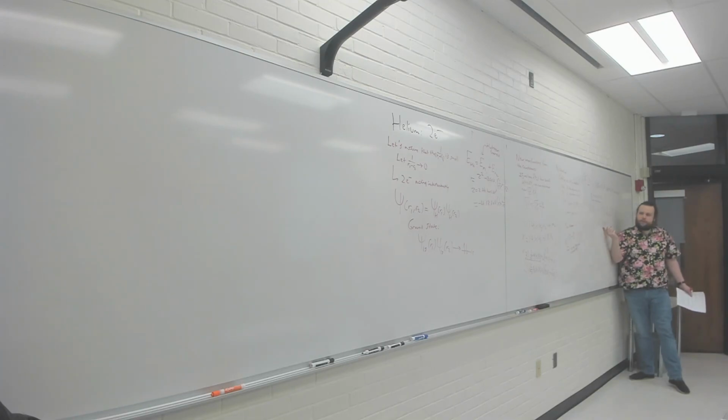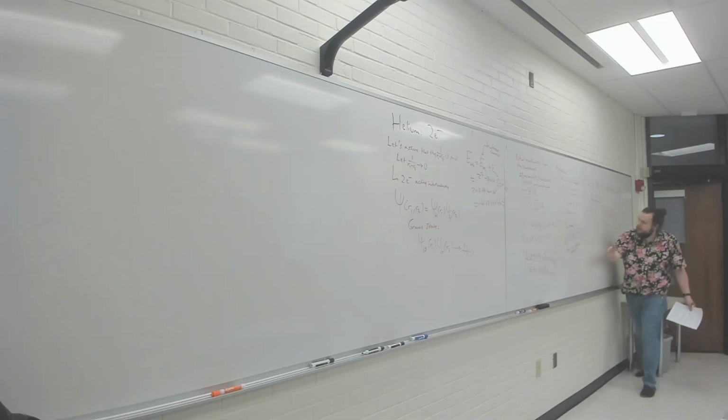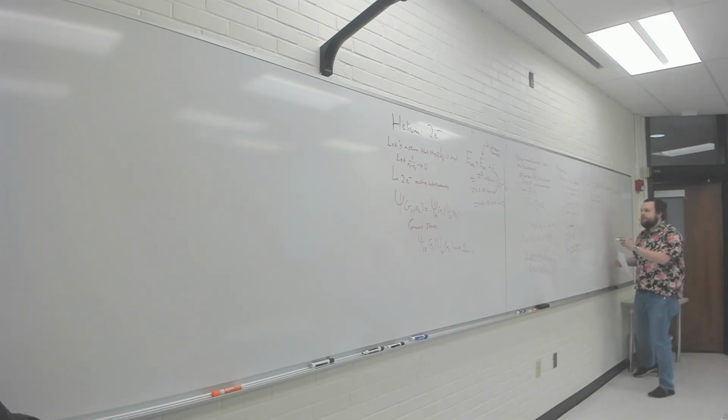So all we've done is we've guessed that the wave function looks like a properly symmetrized set of two hydrogens slammed together with the proper symmetry. And I see 34 eV. So the total energy is going to be minus 108.8, this is the term without repulsion, plus 34 eV. And this is equal to minus 74.8 eV.